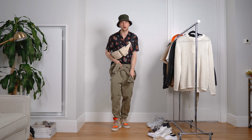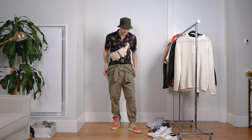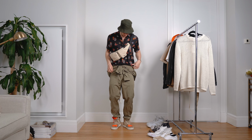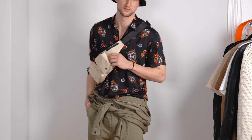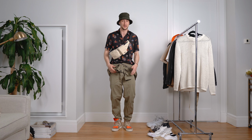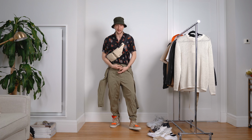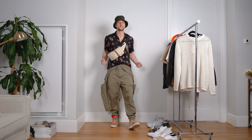And for the whole look, I decided to not wear the entire jumpsuit. I just tied it around my waist. It's a little bit loose. I'm still trying to figure out a proper way. Probably gonna have to tie it a second time. Untuck the shirt a little bit, and now we have the relaxed vibe of just pants with a bunch of extra stuff, which I think looks really cool. Just fabric draping around the back. If you have a belt, you can also just wear it open and belt something around here, which I don't right now, which I kind of like too. It's a similar vibe to when you tie a shirt or a sweater around your waist to get that vibe going.